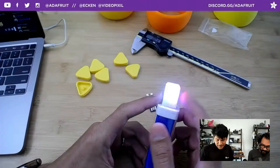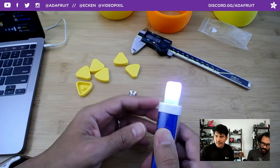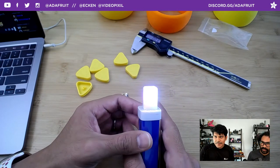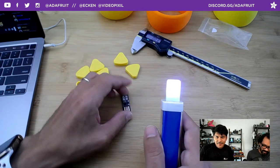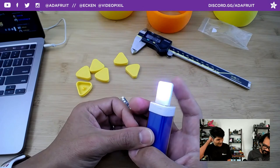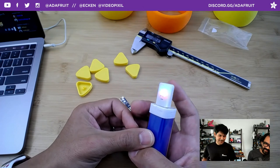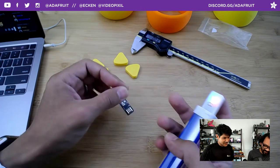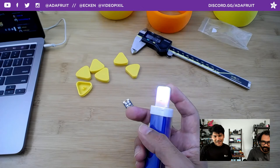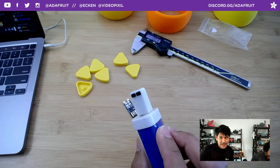The thing I wanted to mention is that each NeoTrinkey animal is sort of based on a Pokémon-like creature. I want to make mine look like a jellyfish to match the character for each board. Tune in to Ask an Engineer tonight to see all the new artwork — they're going to be like collectible Pokémon cards. The NeoTrinkeys are in stock right now — grab them before they're gone!